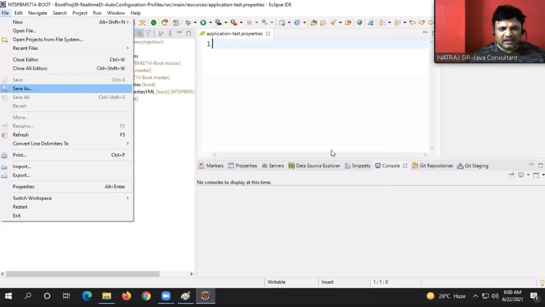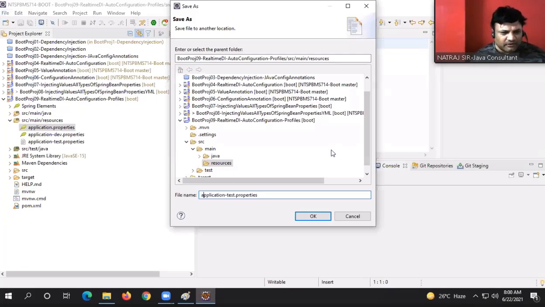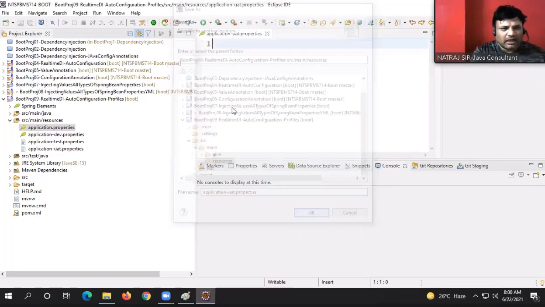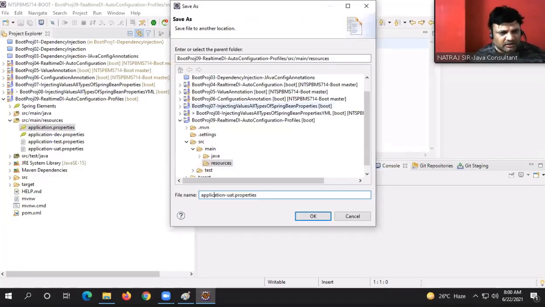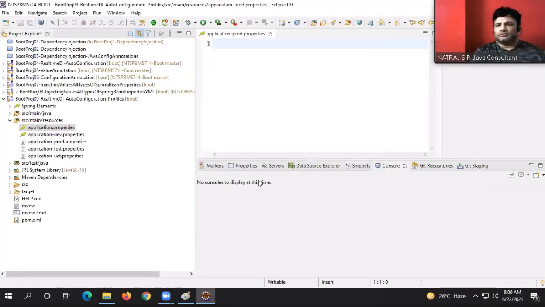File, save as application-uat.properties. Now tell me the next one. application-prod.properties. Yes, we'll take the things according to the diagram. Whatever I have explained in the diagram, the same thing I will try to do.